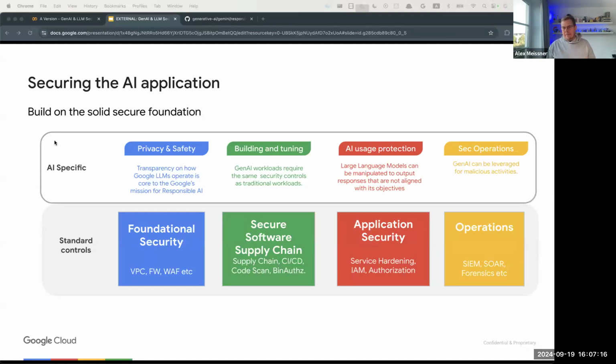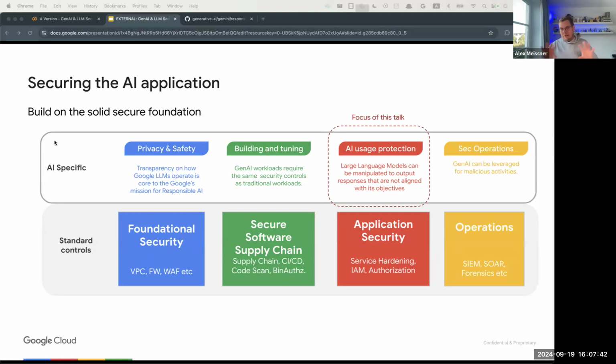Then we have application security. On the AI side, this is where we look at prompt injection, large language models that can be manipulated. And then on the operations side, how do you monitor and check, while the application is in production, what kind of responses the model is giving you? This talk today is specifically looking at the AI usage protection.